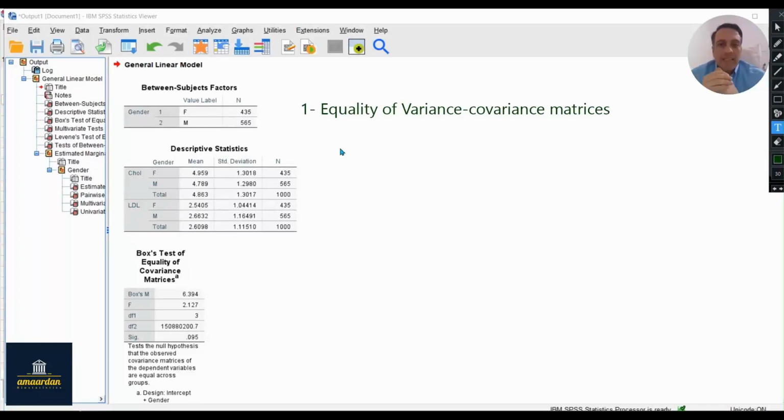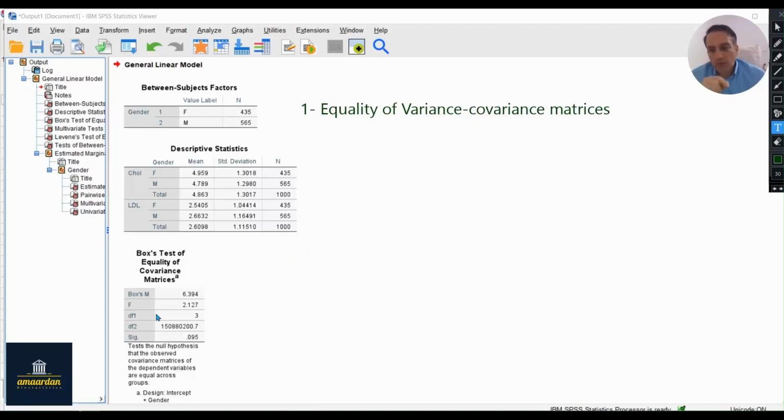Before we interpret results, I prefer to check about assumptions. The first assumption was equality of variance covariance matrices.